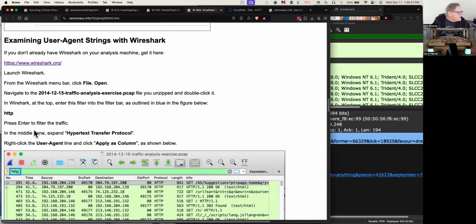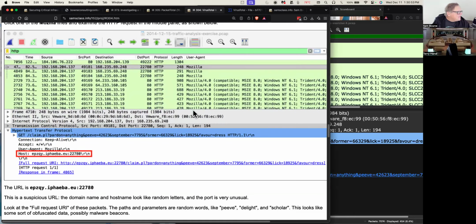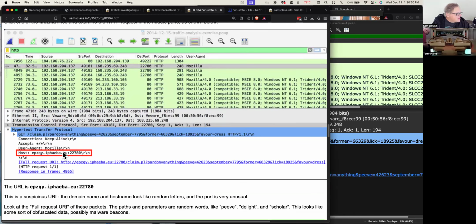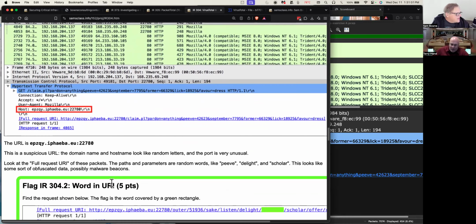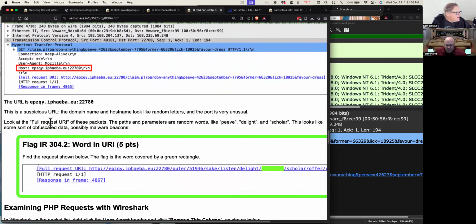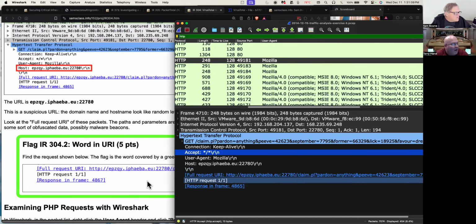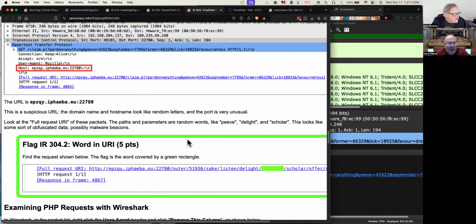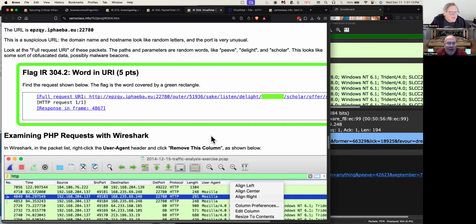And so find them and go down here and you find this funny looking URL going to some European website on a very strange port. That's a suspicious URL. So if you look at the full request URI down here, you'll find more information, and there's a flag in there. So this is one indication that it's doing something malicious and nasty.